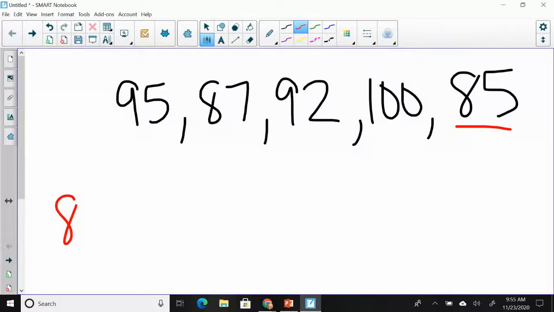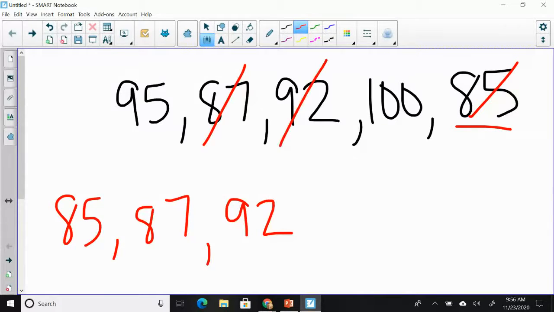So I'm going to say 85. And it helps to put things in order from least to greatest because you have to do that if you're finding the median of a set of data, which we will talk about. And it also helps us find the mode of a set of data if there is a mode. So getting the practice or getting into the habit of putting your numbers in order from least to greatest is extremely beneficial. So we've got 85, 87, 92, 95, and 100. Those are your 5 grades.